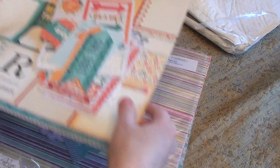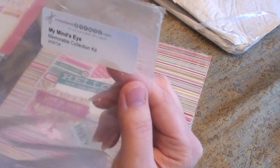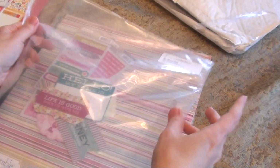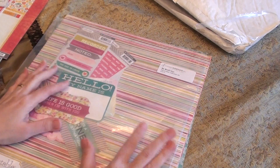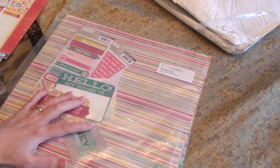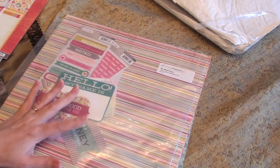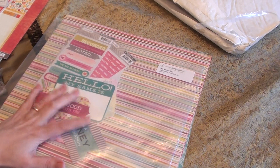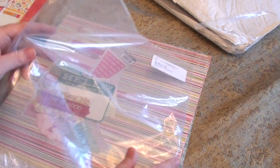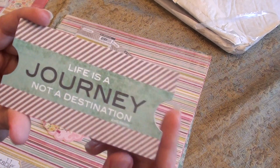Now there is another one, and that one was called the Memorable collection kit. Now the Memorable collection has a lot more pink in it, and the paper tape collection that came with this, I already have washi tapes very similar to it. So I did not buy the matching tape set for this kit, since I already have so much washi tape that'll match it perfectly. So I'll show you the little embellishments.